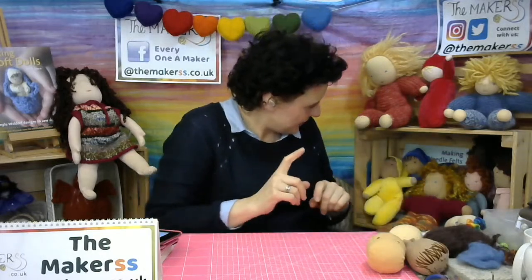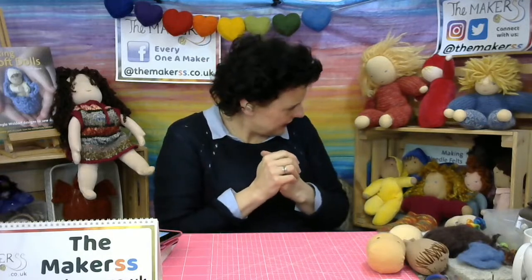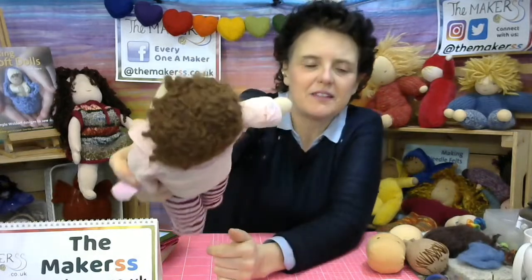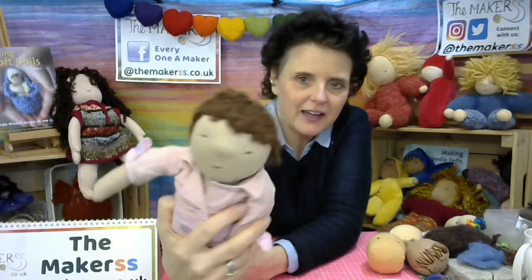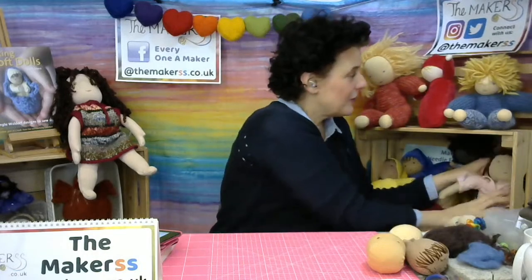There's all kinds of other things. There is one method which I will show you very quickly, because, oh, where has he gone? I always try and find dolls. Oh, he's here. He's just sitting here. This one here is sewn, or you can needle felt it on, and it makes a really dense cover of hair. And that's actually using alpaca tops, believe it or not. But there's a little trick to it, which I will share with you as well. So remember, all of these books are in Making Soft Dolls.